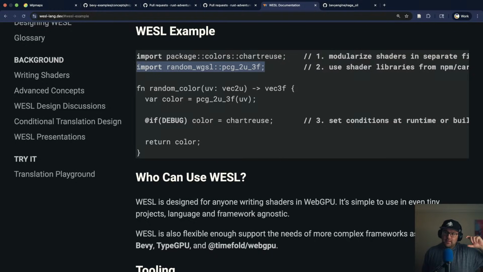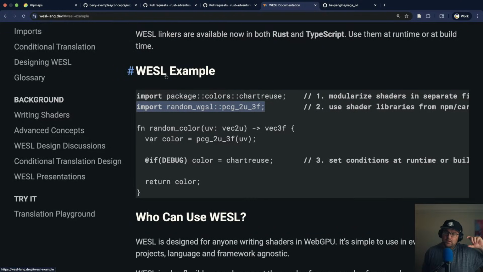And that is the shader language that is going to get targeted, but it's going to compile to WGSL, and then WGSL gets compiled into something that actually runs on your GPU. So the answer is yes and no. Yes, Bevy's moving away from WGSL, but not in a ditching WGSL way, but more of a there's a project that does the things that Bevy needs to add on top of WGSL.